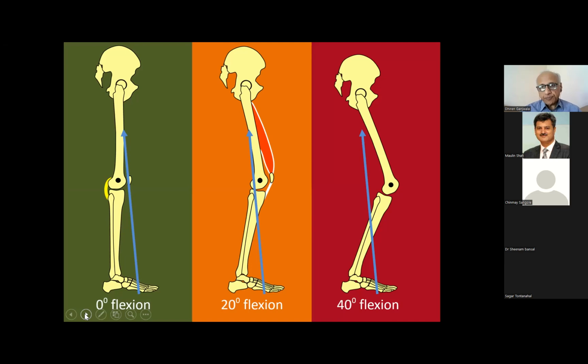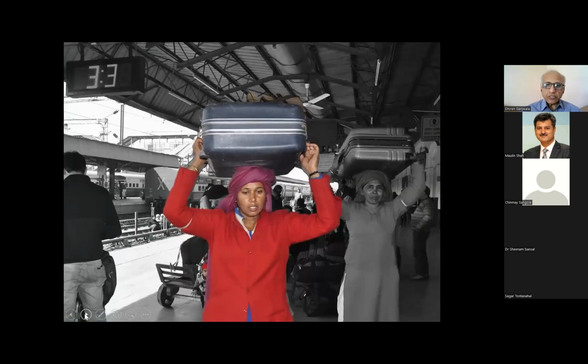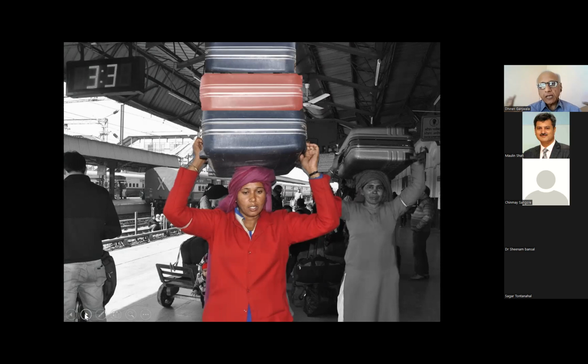With more knee flexion, like now there is a 40° flexion deformity, the ground reaction force has moved further posteriorly away from the center of the knee joint, and that increases the distance between the ground reaction force and the center of the knee joint, and that leads to an increase in the lever arm. And now the ground reaction force produces more flexion moment, and we need a stronger quadriceps action so that the body can remain upright. I compare this situation to a coolie at the railway station. Usually they carry one bag, but because of the knee flexion, because of the crouch gait, the quadriceps is acting very hard. And this is like a coolie carrying 3 bags over the head. So this is the first thing: crouch gait increases the quadriceps demand.